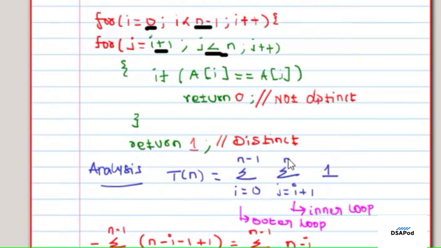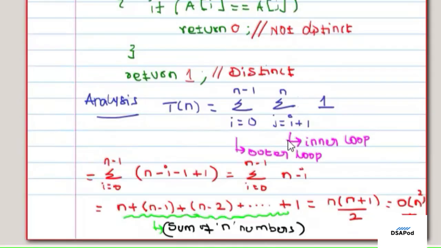Then we first try to solve the inner loop. So applying the condition of upper limit minus lower limit, we get the value like n minus 1, n minus i. Then we apply the condition i equal to 0 to n minus 1 to the determined value of n minus i. So we get the format of n plus n minus 1 plus n minus 2, and it goes up to n. So if you observe it, it is a pattern of sum of n numbers, which is written as n into n plus 1 by 2. Whereas in the case of asymptotic notation, it can be written as big O of n square or big theta of n square or omega of n square.